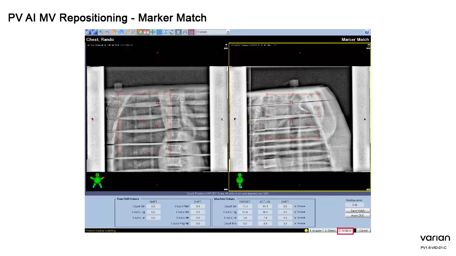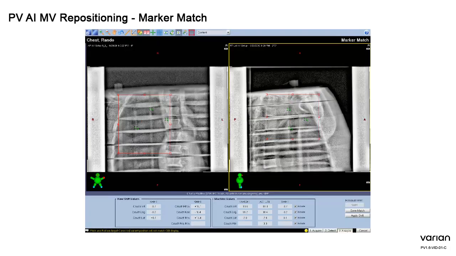In this example, we will detect the marker automatically by selecting a region of interest to include all markers and then selecting Marker Detection. When the markers are reliably detected in the acquired image, the markers shift from red to green. Perform a visual inspection of the detected markers and match result. If needed, move the markers manually to fine-tune the alignment.